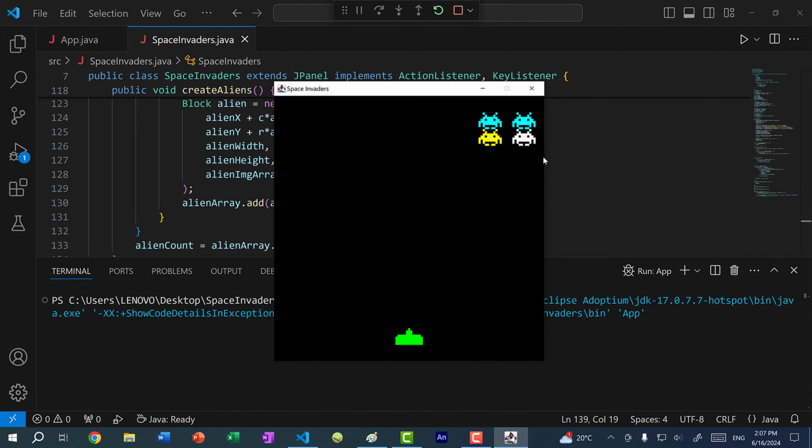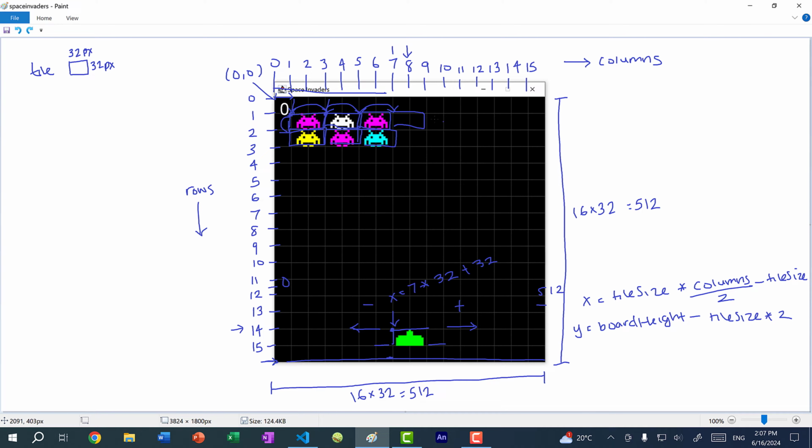And you can see the aliens are now moving off the screen. So in Space Invaders, when the aliens touch the border, they go down 1 row and they reverse course. So whenever the aliens advance towards the right and they hit the end, they advance 1 row. So they go down 1 row towards you and then they switch course. So they reverse direction. And then when they get over here, they go back down again and then they switch direction. Okay, so let's implement this.